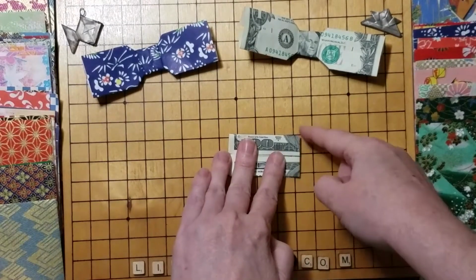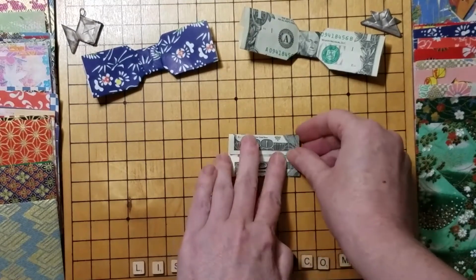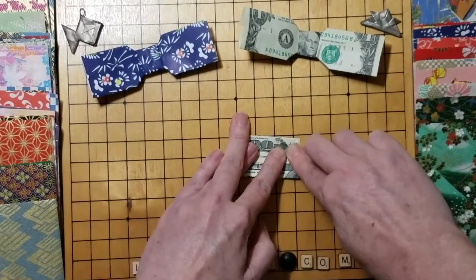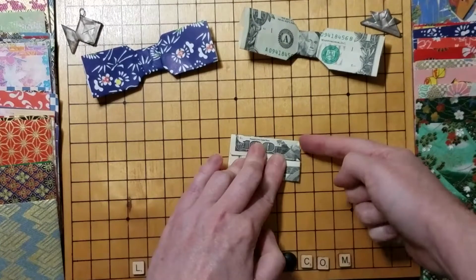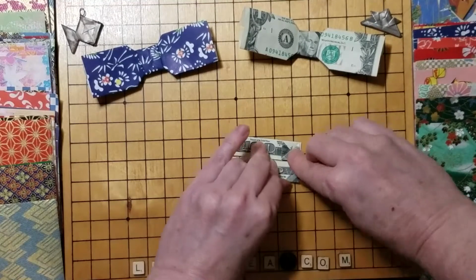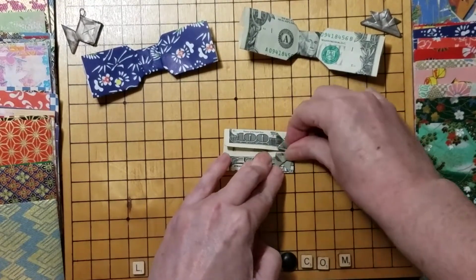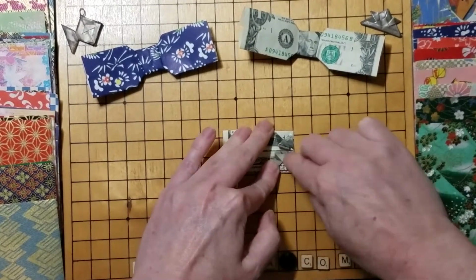Alright, so now we have two corners here. We're going to fold each of those corners in to the center line just like we did before. This is going to be a little harder because now we have lots of layers of paper that we're folding, but do the best that you can and give it a nice crease. So see how that one is a triangle, and we folded that over to reach that center point. We're going to do that again on this side. So again, it'll be a little tricky because this is getting multiple layers in here, but just manhandle it, squash it till it gets down and give it a good crease.